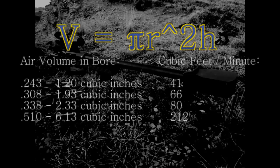Well, if you consider the volume of air, that's pretty easy to calculate. The volume of air sitting in a rifle bore is simply volume equals pi radius squared times height, the volume of a cylinder, okay? But you can get a basic guesstimation of how much cold air we have sitting in front of that bullet. And that's all going to exit in a millisecond as the bullet starts to move forward before it exits the barrel.